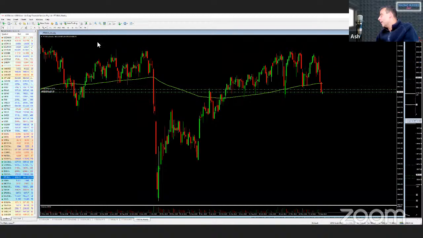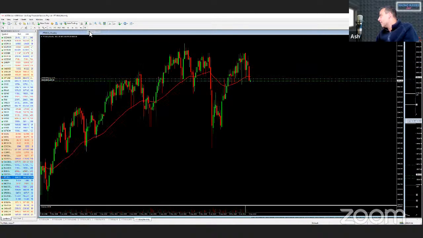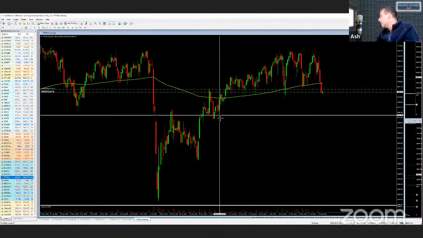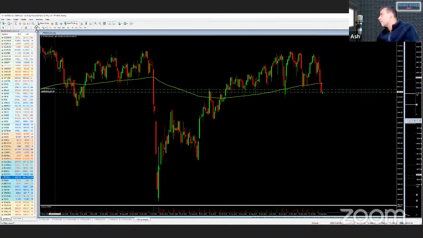There may well be, now these are squeeze levels. So if you look at the monthly, we're below the 50 period moving average on the monthly. We are below the 200 period on the weekly as well. There is a trend line that is running along here.